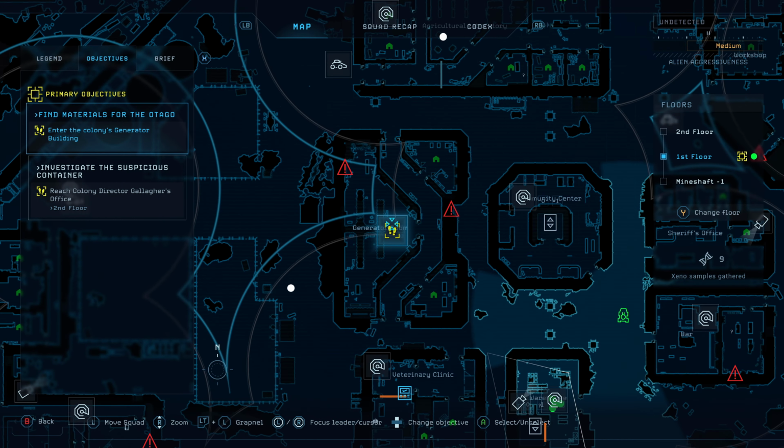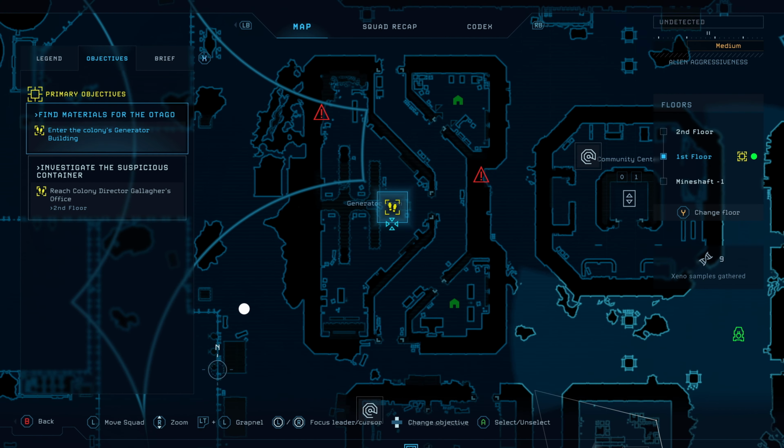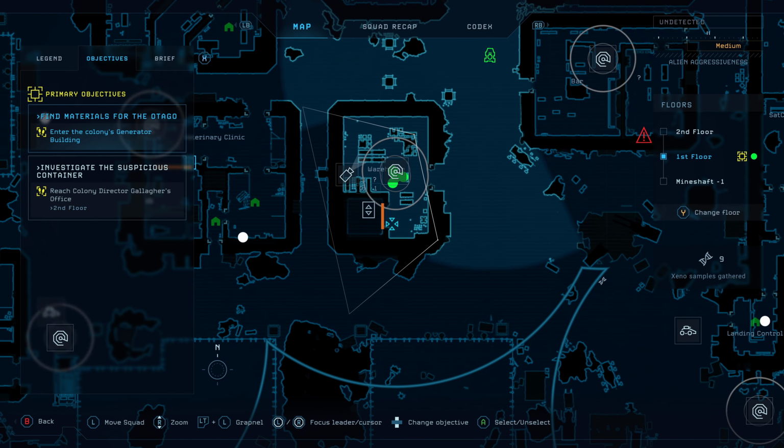So, that's the generator area, is that building that gave us fits last time we went through it, but granted, most of them have given us fits. So, we could head that way, or we could pop upstairs.